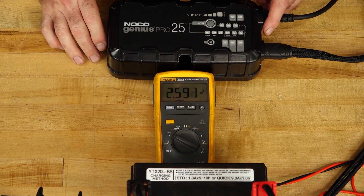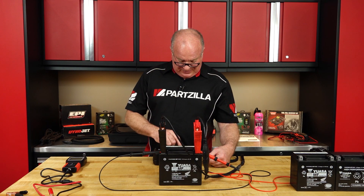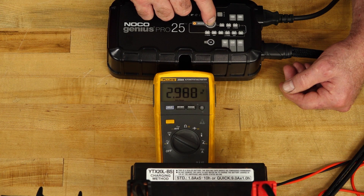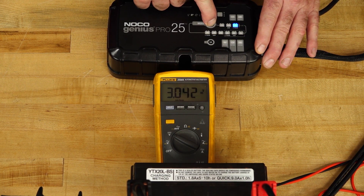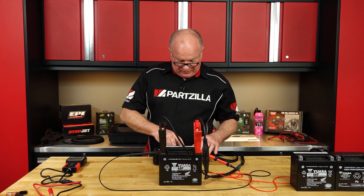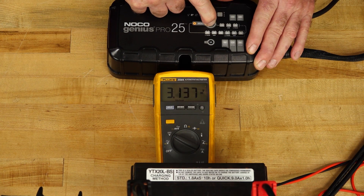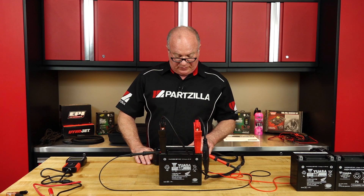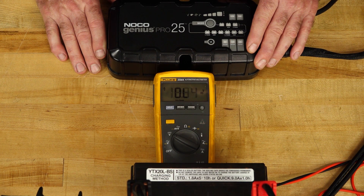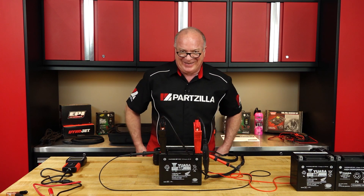All right, so let's bring her up. It's even got a fan on it. We want to go straight around to repair 12 volts, so we'll bring it here. Three seconds. This is a little bit different — I bet it's going to be five seconds. There we go. Now we've got it set for repair 12 volts. It's hitting it hard — in between three and almost 16 volts. So let's see what this one can do. This is your last chance.